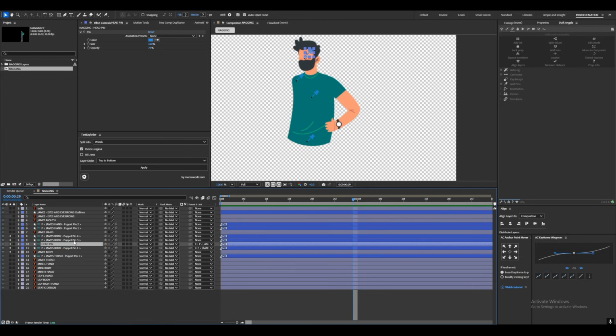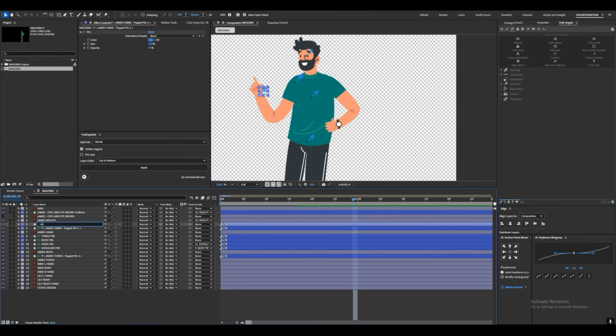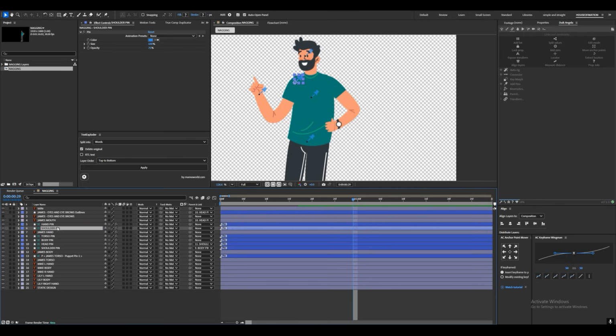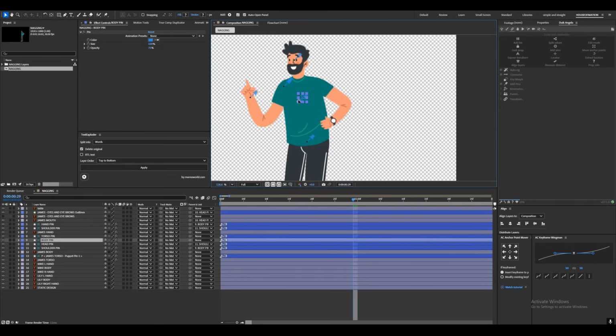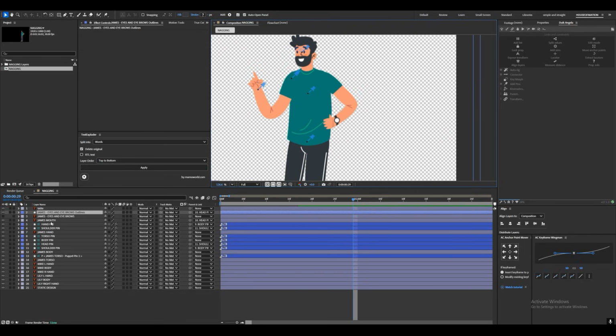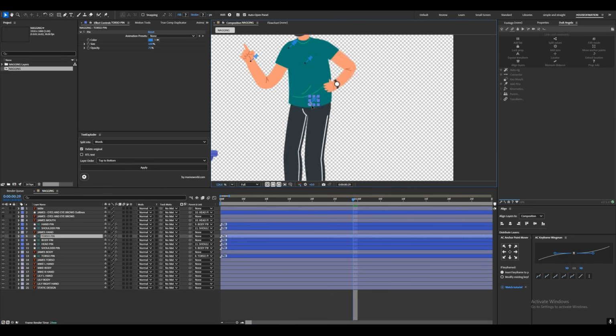Let's rename our pins: head pin, body pin, torso pin, shoulder pin, hand pin, etc. Even the hand controller will be parented to the nearest puppet pin on the body, so everything moves together. Parenting needs to be done very carefully, so practice it to understand it well. After parenting, let's test the rig, and I think it's moving smoothly. Torso and body movement can be kept separate or parented depending on the need.